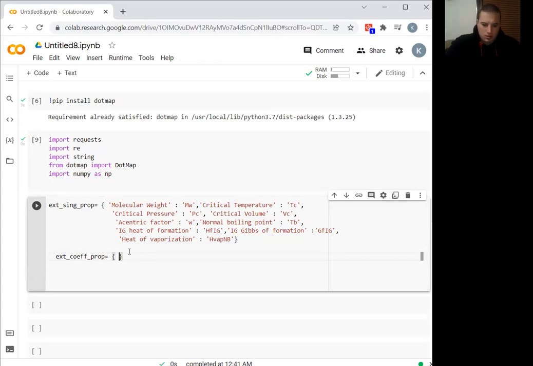So similarly, we've got coefficient properties like vapor pressure. And like before, because these are given, I'm going to pause while I type these in to save some time, and also data.